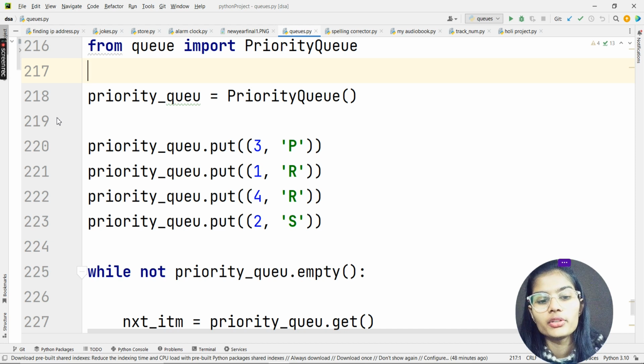Now the property of queue is that it can handle scenarios like whenever a resource is shared among multiple consumers, right? Basically like your CPU scheduling, disk scheduling and all those. So that is one of the cases where queues can help you out.